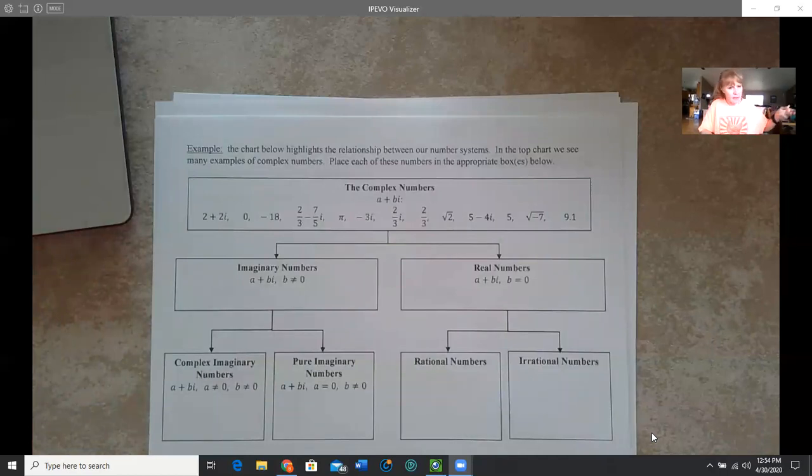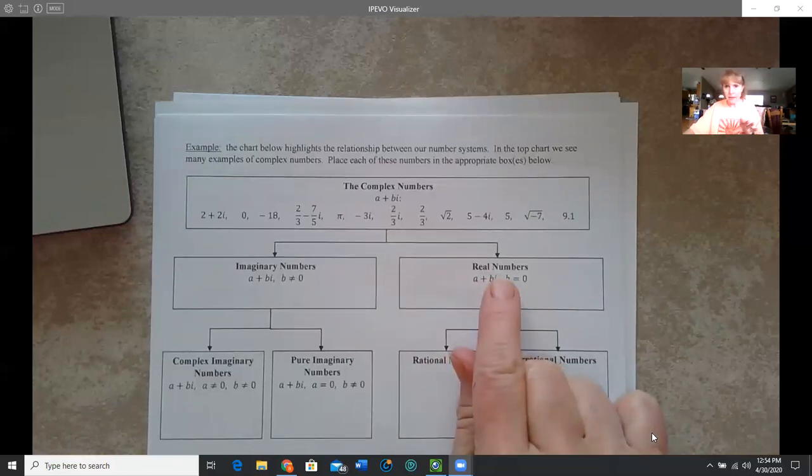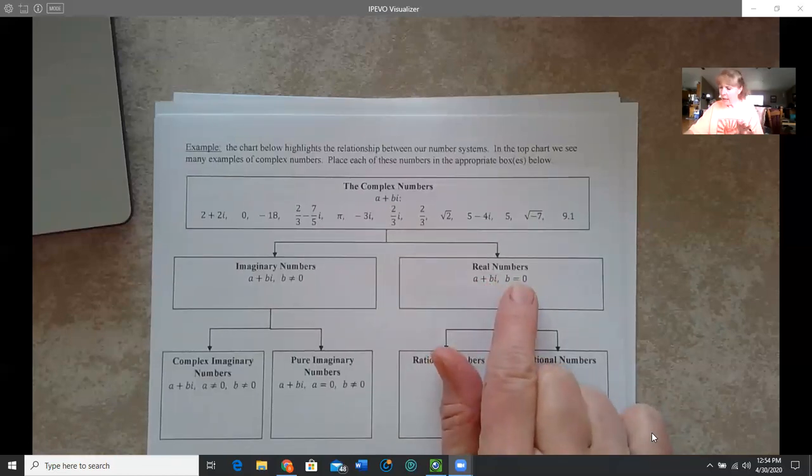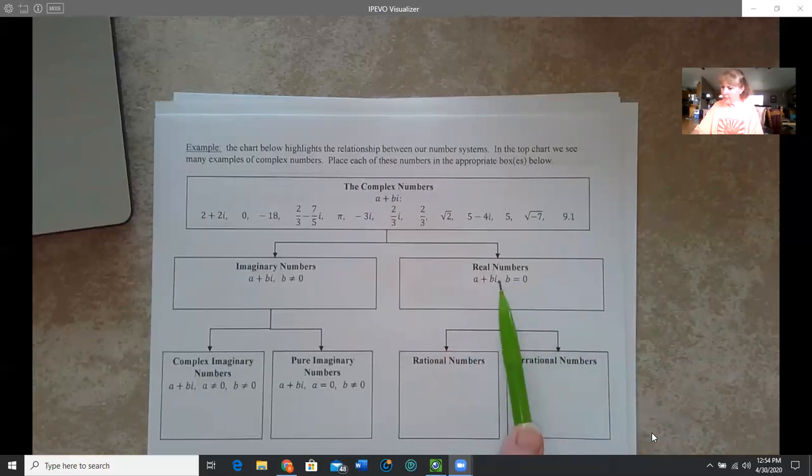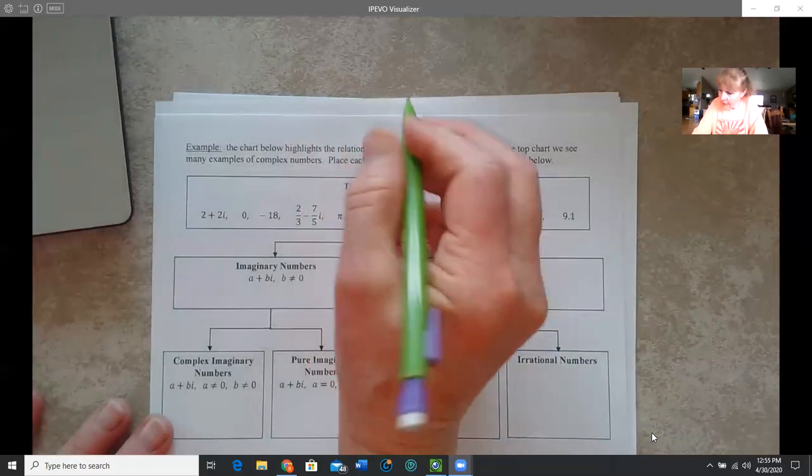So a complex number is a real number, an imaginary number, and a combination of both. So we have expanded our real number system, the numbers that we were allowed to work with before. This is all we had. And in that case, real numbers, here you have a real part and you have an imaginary part. So we'll kind of back up here.